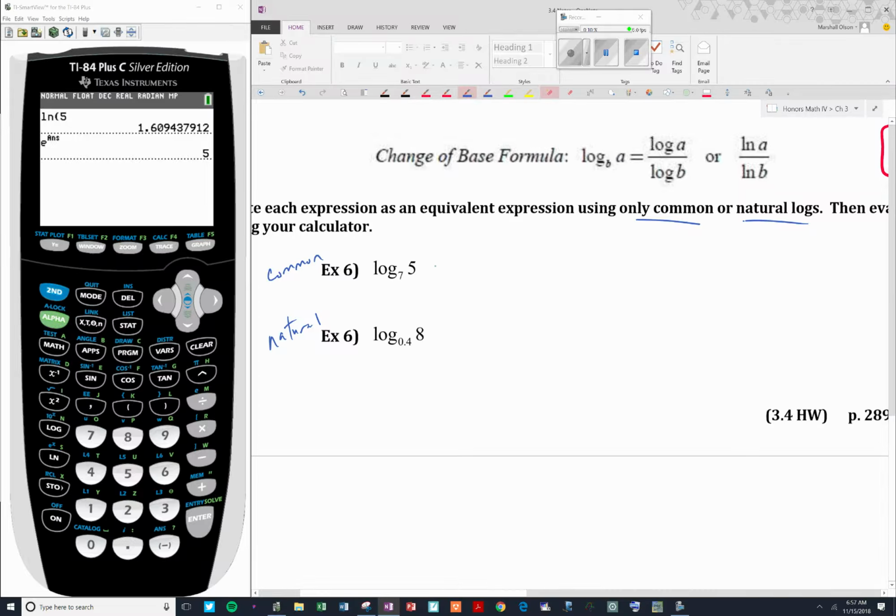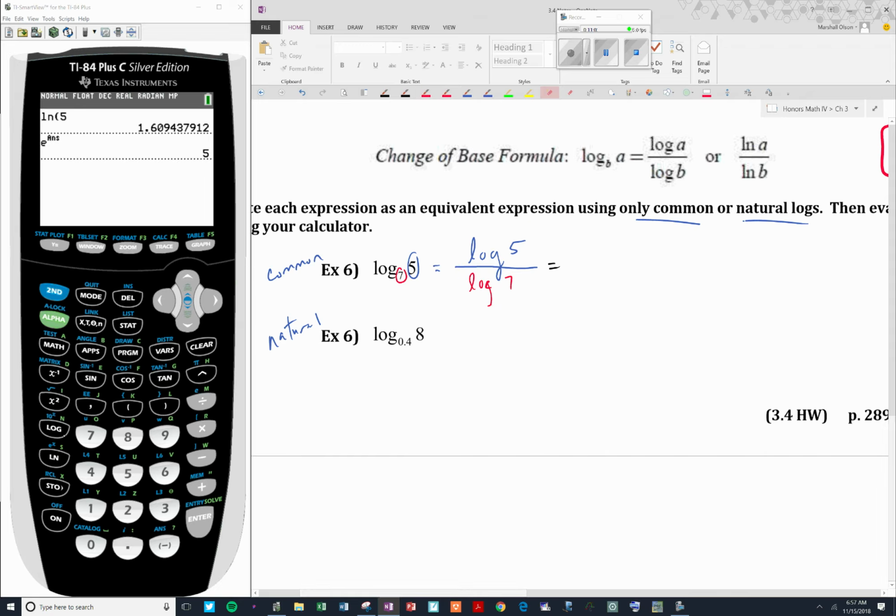So what that means is we can evaluate this logarithm by taking the log of this value over the log of that value. So we can use our calculator. I'm not talking about the little template that you have on your calculator. The newer calculators have little templates so you can type it in just like this. But one of the things you're going to need to know on college entrance exams, the ACT, is this change of base formula. So we do want you to get used to writing it this way. Even if you use the template, I don't care. This needs to be written on your paper.